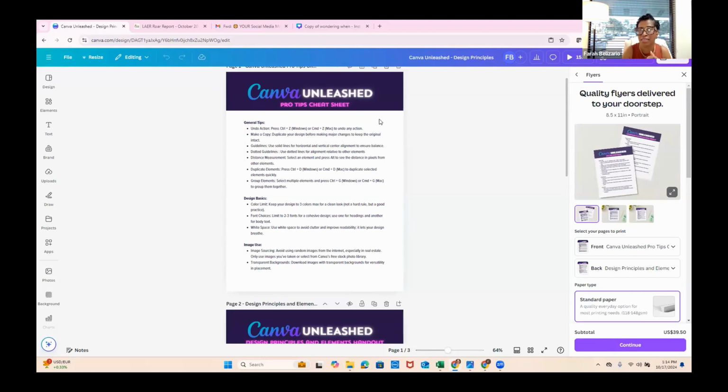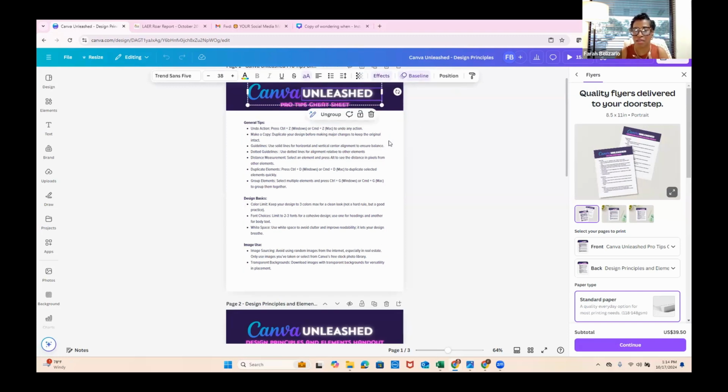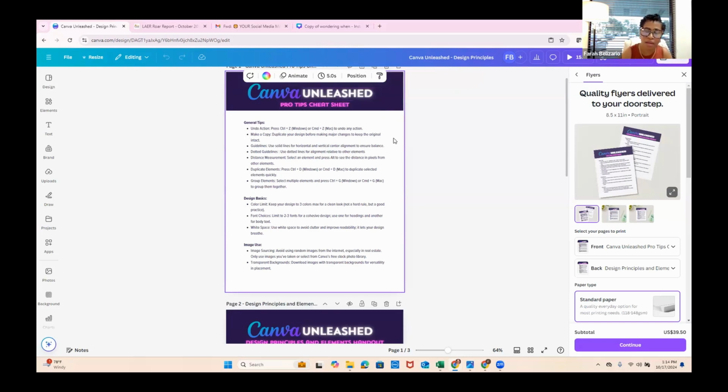Now, when we're talking about fonts, just because we're limiting our fonts doesn't necessarily mean that we have to limit the color of those fonts. We have to limit the color to the amount of colors we've chosen, yes. But we can engage those fonts in different ways. For instance, at the top here, you can see pro tip cheat sheet. These fonts are the same exact fonts. Unleash and Pro Tip Sheets are the same font. I just treated them differently. One is pink, one is white, so it makes it a little bit easier.